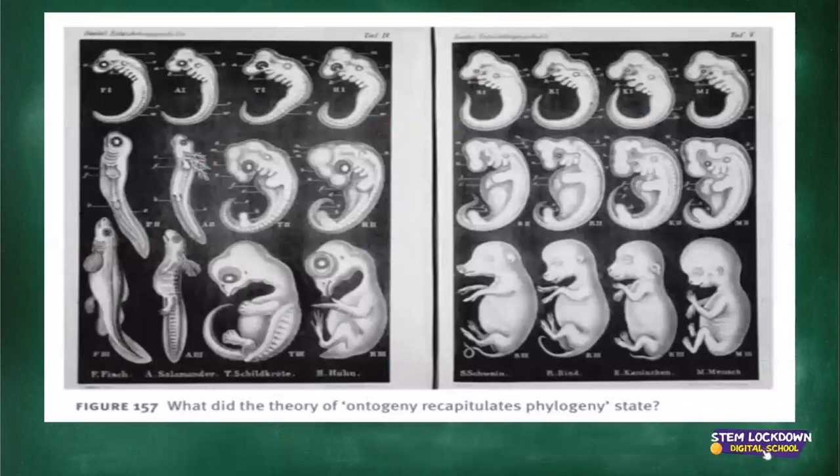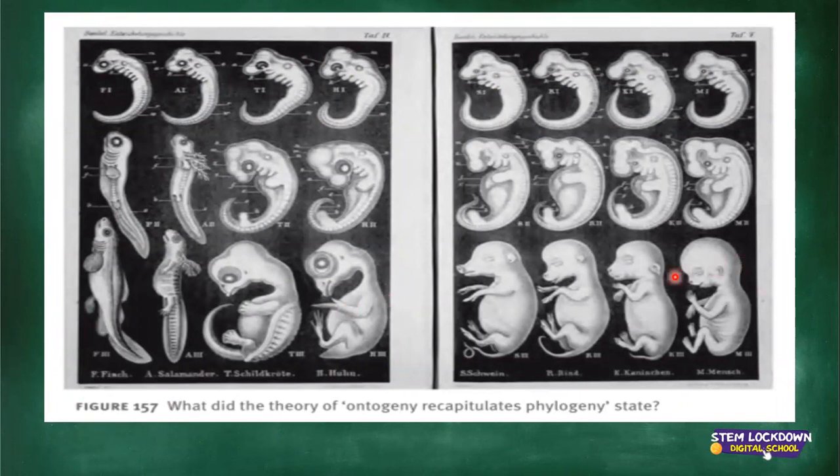We are still on the topic of evolution by natural selection. This is where we finished off yesterday, looking at the theory that ontogeny repeats phylogeny, which basically means that the development of an individual repeats the same process that the development of a species goes through. You can see that proof here, whereby these embryos, especially at this stage, are all very, very similar. Their structures are very similar. You can't even tell which one is a human being, which one is a rabbit, which one is a cat, or which one is a fish. Only when they are grown can you start to notice the differences.